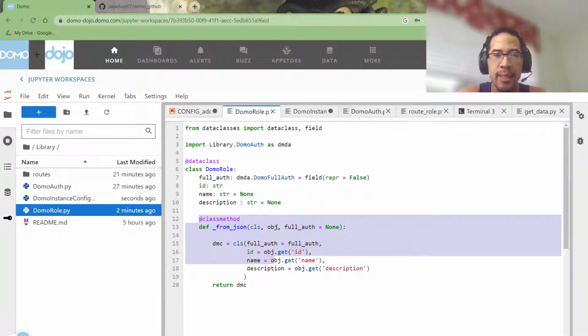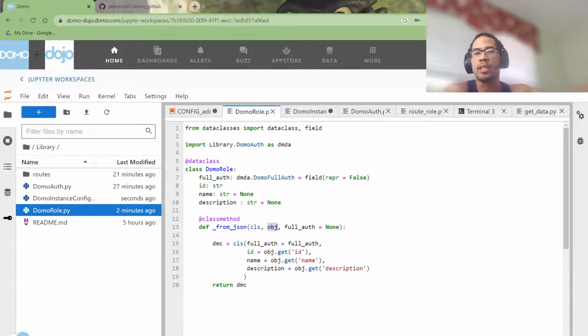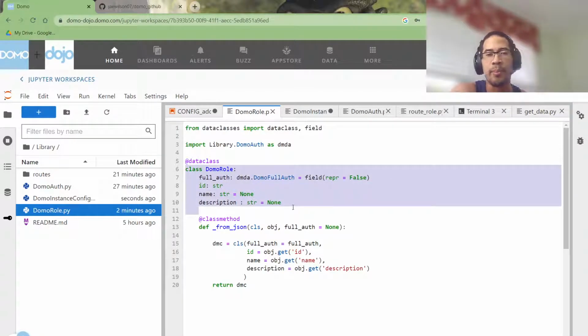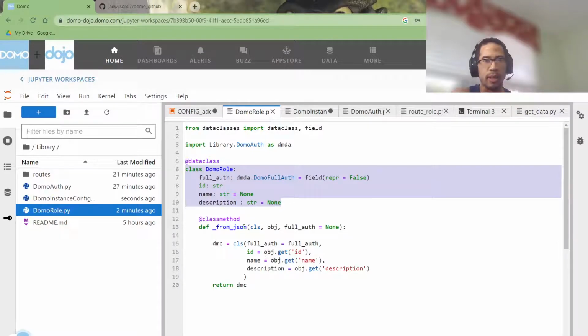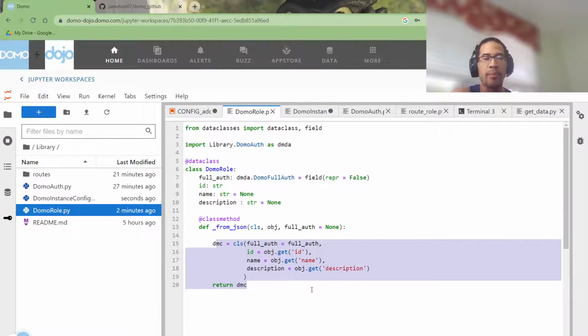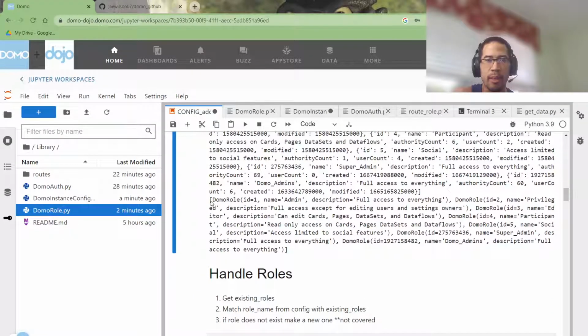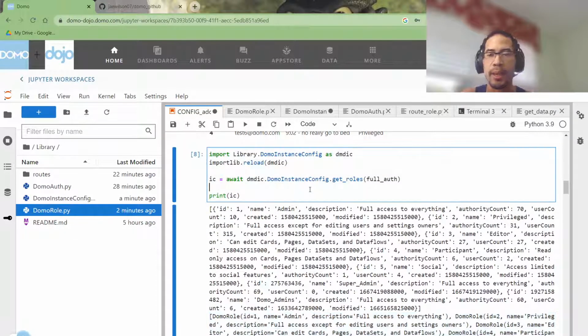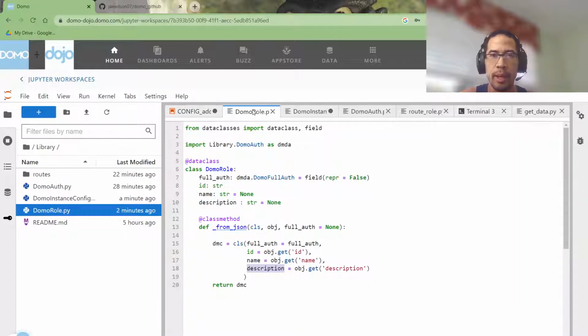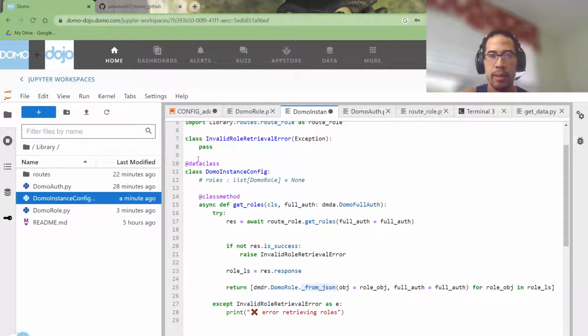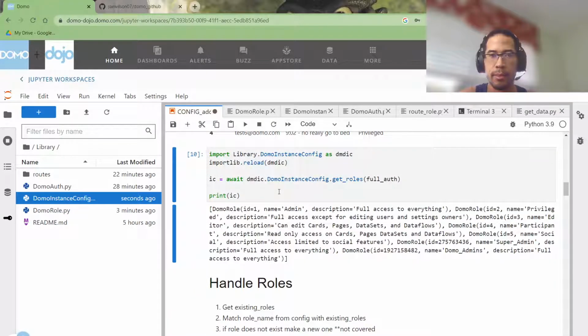So we said, take this string representation of a role and turn it into the Domo role class by storing these string parameters into the object attributes. And that's how we end up with this representation down here, or the response from get roles. Save. Sorry. Cool. Let's go ahead and commit that.